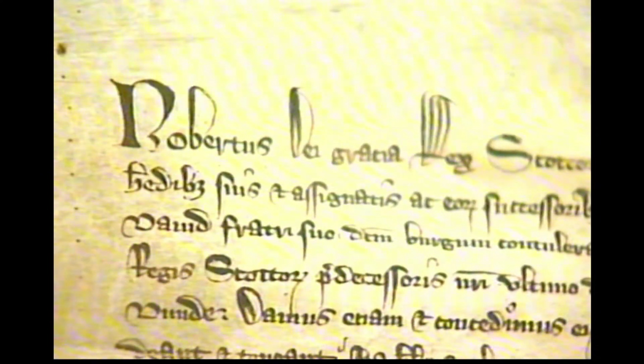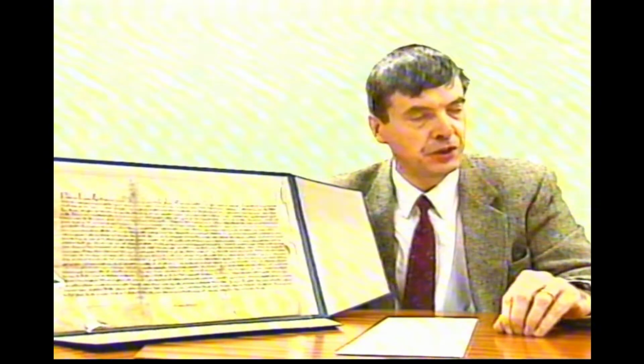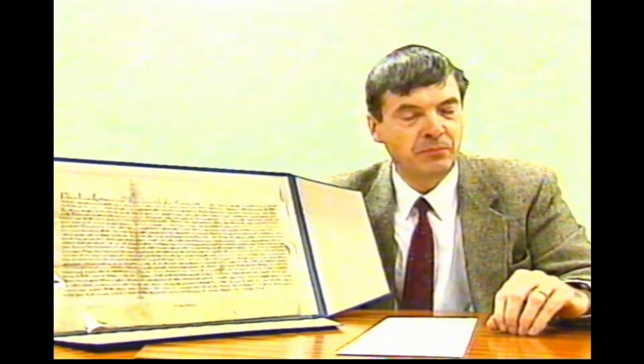We know, for example, that it was granted a special trading agreement by King John, as in Magna Carta, in 1199. So we know that that would have been in the charter chest. But because the charter chests had been taken away, burnt, the castle had been razed to the ground, Robert I issued this confirmation. Confirmation of the rights of Dundee as enjoyed by the burgesses of Berwick.